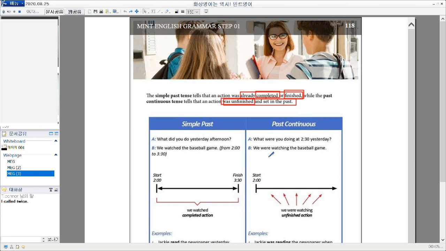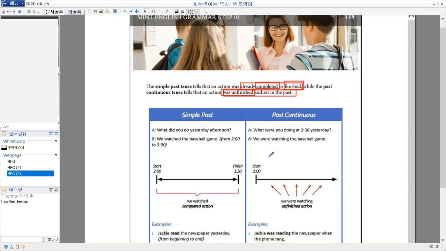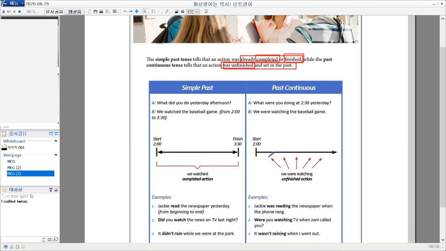Like for this sentence, I called twice. The past tense there is called, right? But how many times did you do it? It says there twice. So it actually depends on the sentence itself. But for simple past, the pattern is only one. For regular verbs, you just add ed or d. And for some words, the irregular verbs, they are different. Let's try to look at the sentences. Don't worry.